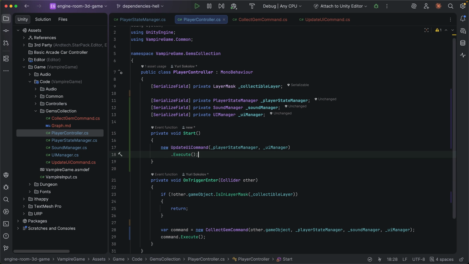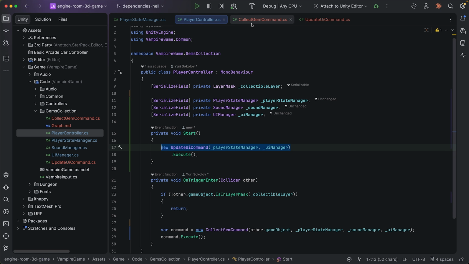And not even because of all the hacks I already mentioned. The real issue is this little keyword right here. This one means we're allocating memory every single time we want to trigger a command. By itself, that's not so bad. But the more locations we have, the more garbage the collector has to clean up, and the more work our CPU has to do during this time. That can cause frame drops, and we definitely don't want that.